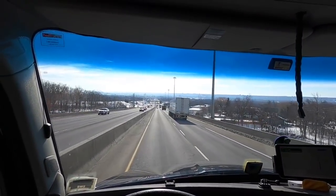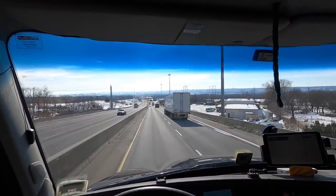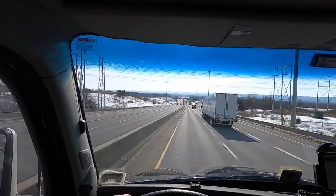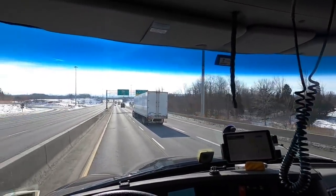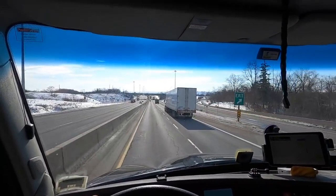The speed limit is still 80. Even empty, see I'm empty, it keeps pulling me like crazy. So if I had a Cat 336 here, I'd be flying at 200 miles an hour unless I'm braking.